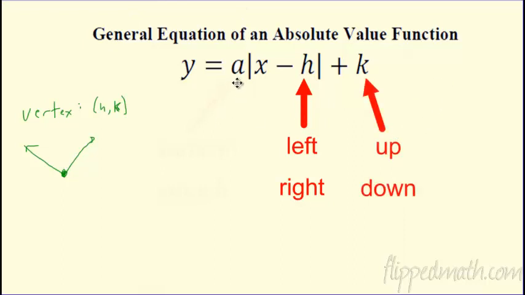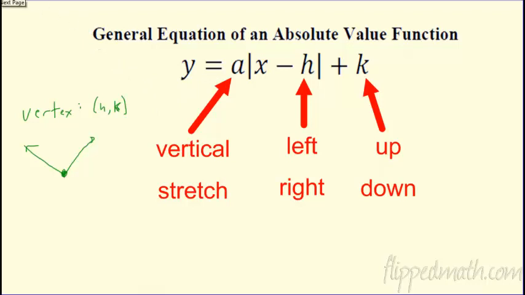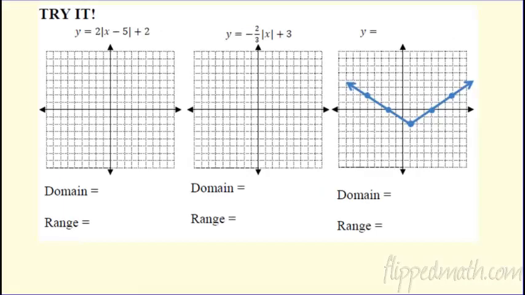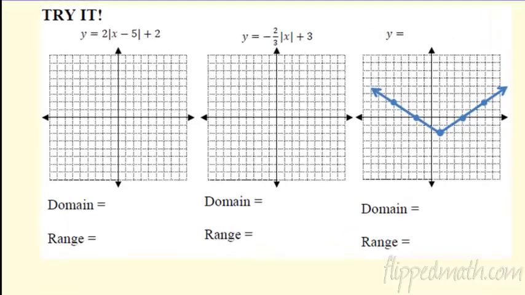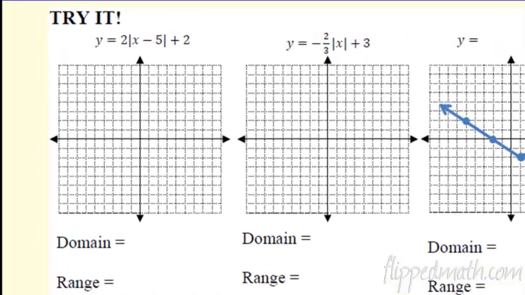And now we're introducing what I just did in the last one. That transformation is actually, in this case, a vertical stretch. I stretched it out vertically. We're going to call this a. It's the a term. It determines how flat or steep those lines are. So excellent. We're going to use this to graph absolute values by hand. Fantastic. Let's do one together, and then maybe you can pause it and try them yourself.